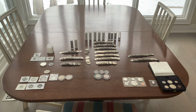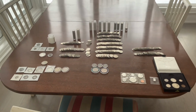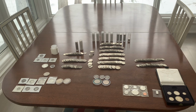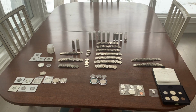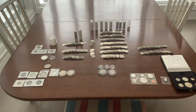I just wanted to mention, for those of you who watched part one, which was the bullion stack, that part two is going to be the constitutional 80, 92.5, and 90% silver. There is no gold in this one. There was one gold coin, but I actually put it in the bullion one. And there is actually one tiny bullion gram bar.